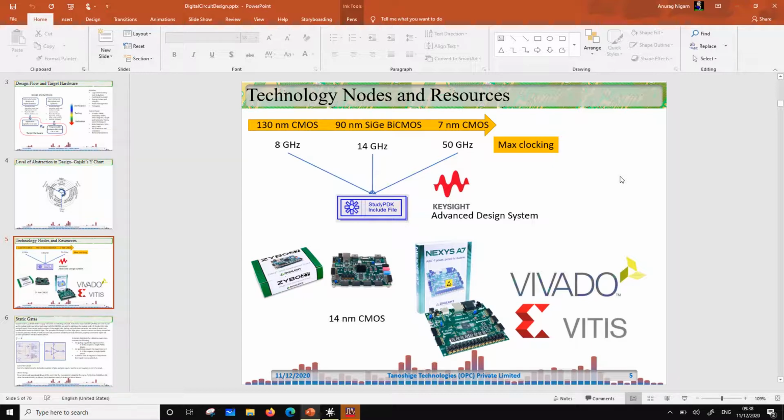Later Moore's law was modified to every 1.5 years they would double, and then it went scaling down to a year and things like that. It was called Moore's law, and this Moore's law has continued for almost 40-50 years now, right? In the 1960s it was given, and today is 2020, so it has been there for almost 60 years now, and somehow the technology is upscaling to support Moore's law.